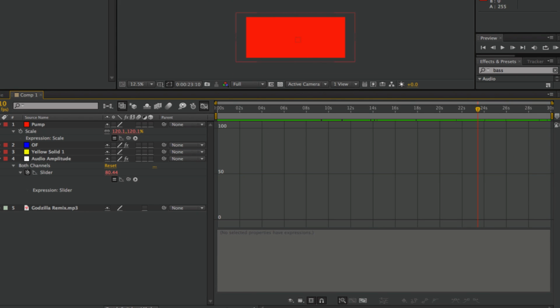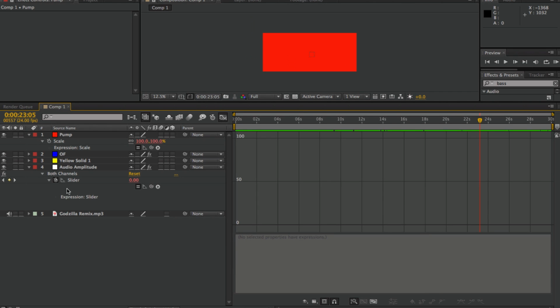If I click away, you can see that whenever the kick is happening, which is happening right now, the effect on the scale of this solid is a lot less extreme. So let me go frame by frame here. So we're at 100 right now, no kick is happening, then let's keep going, keep going, keep going. Boom, there's a kick right here. It scales up to 125 and then it goes back to 100.